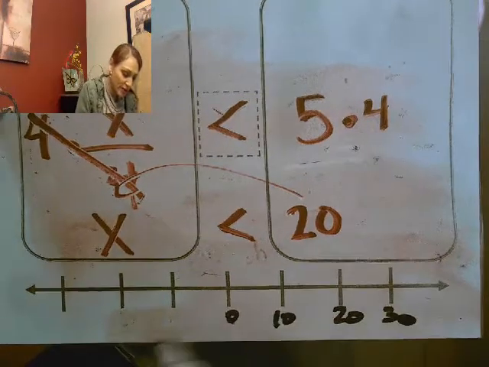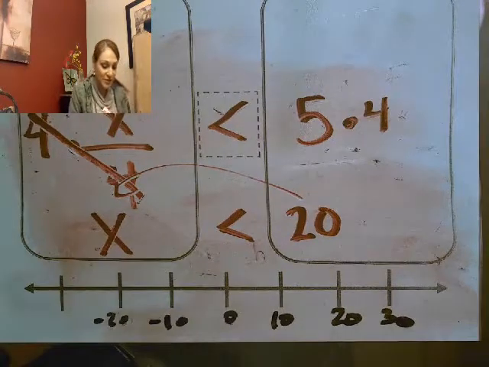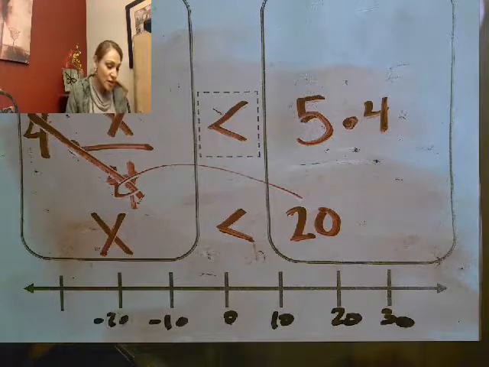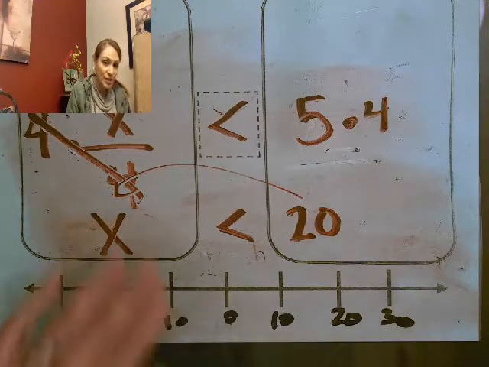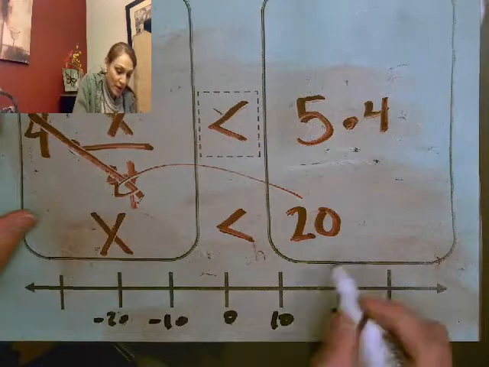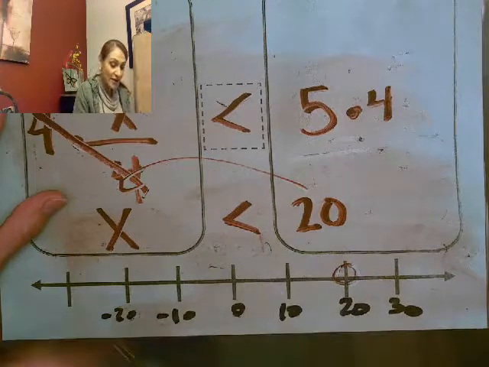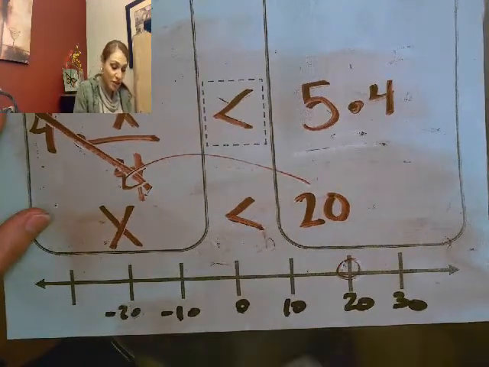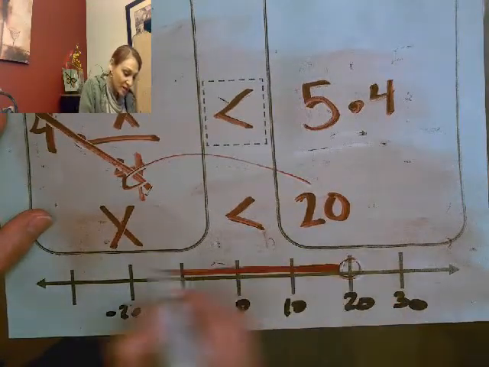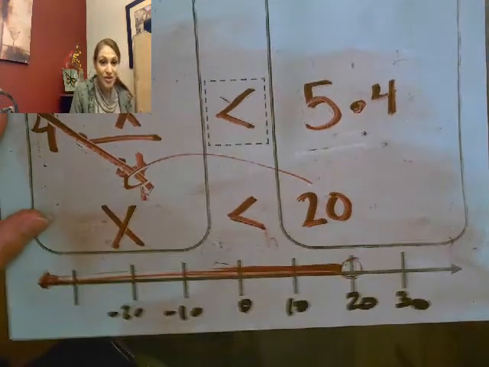You can number your number line however you want. So it's a bigger number, so I'm going to go up by increments of 10. Since 20 cannot be a solution for this inequality statement, I'm going to go to 20. I'm going to put my circle there. And because it's pointing to the left, towards the negative direction, I'm going to shade in everything to the left of 20. And then you can check it.